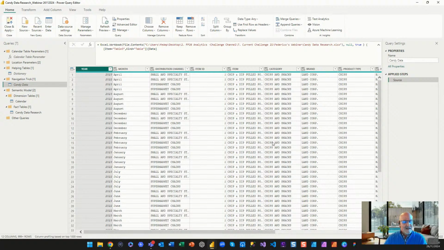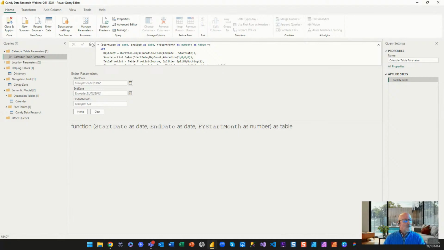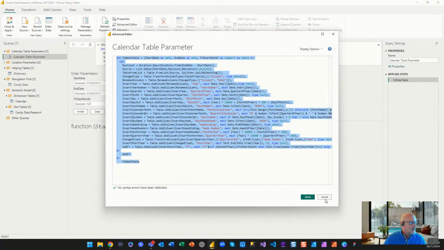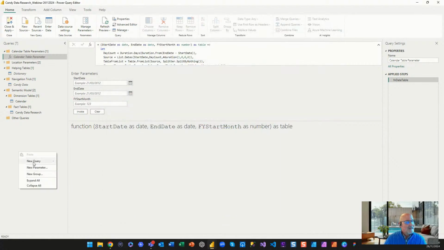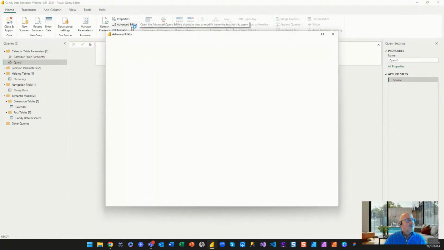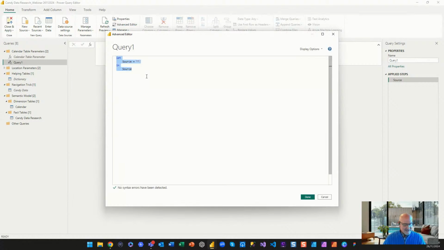Okay, then I start preparing my calendar table. On my calendar table, I'm going to open the Advanced Editor. I copy this, and you have a copy. I think ZoomCharts will put a copy of this file. You just copy that into a blank query. So you can right-click here, new query, blank query, advanced editor, open it up, delete this and copy that code.